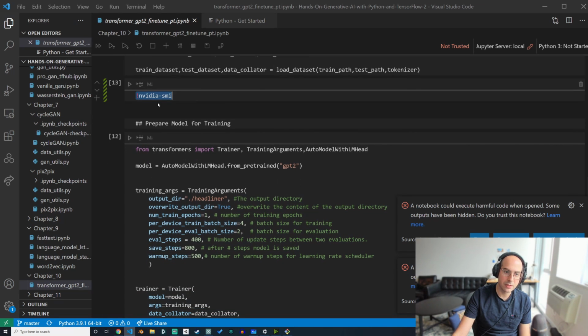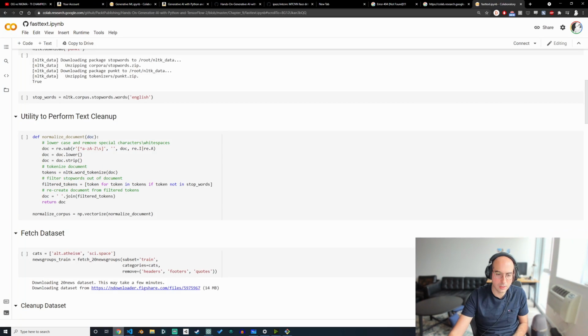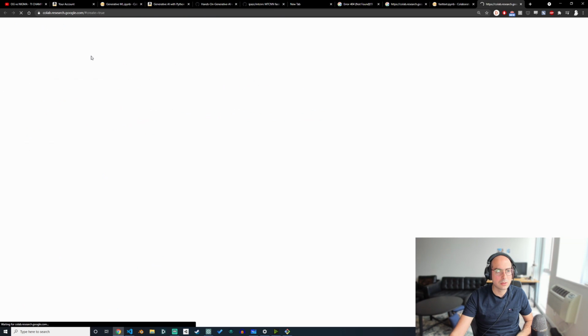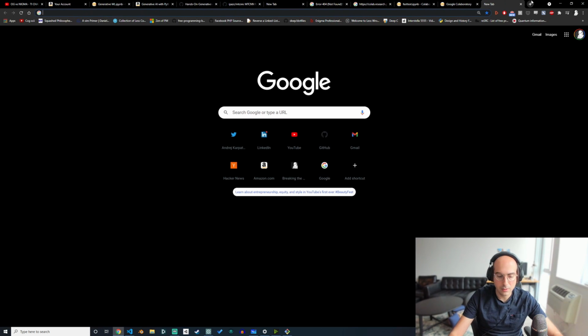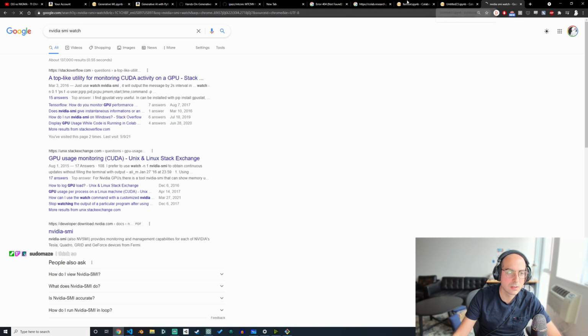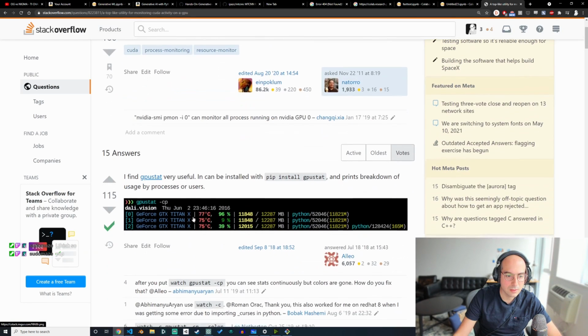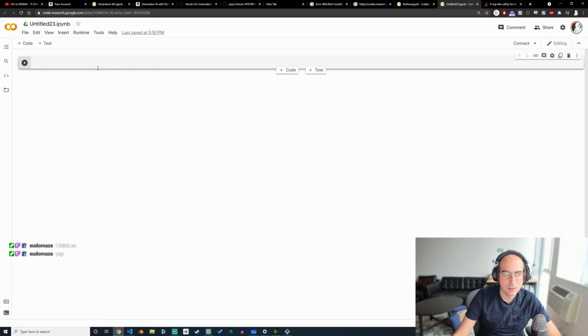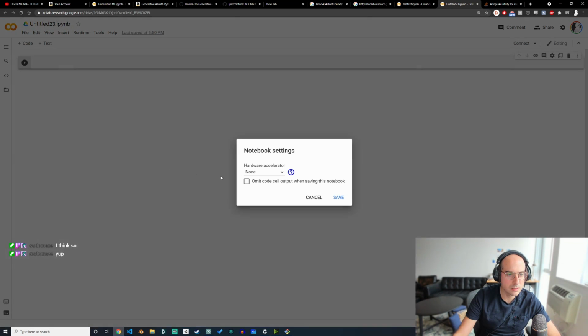And nvidia-smi is very useful. Does watching commands work in VS Code, Google Cloud? I'm curious, let's check. New notebook. nvidia-smi watch. I'd be very surprised if this works. Actually, let's see.